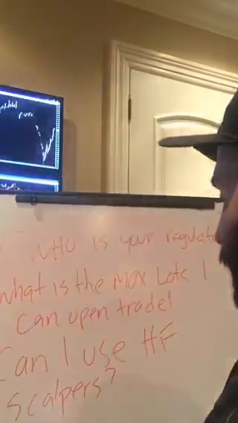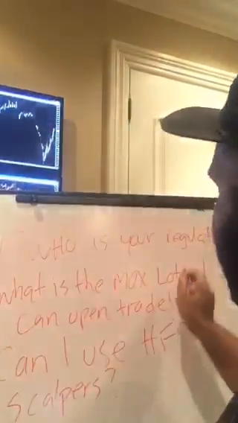Last but not least, what you tell them is simple, just say, I do not want to be on the B book, because I run my program on a VPS. That's all you tell them. I run my platform on a VPS, okay. The moment you say that, they will start thinking you have latency scanners. Immediately, they're going to put you on the A book. Okay? So these are the main things.